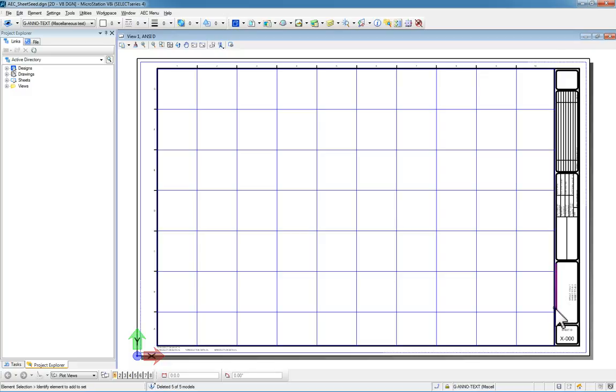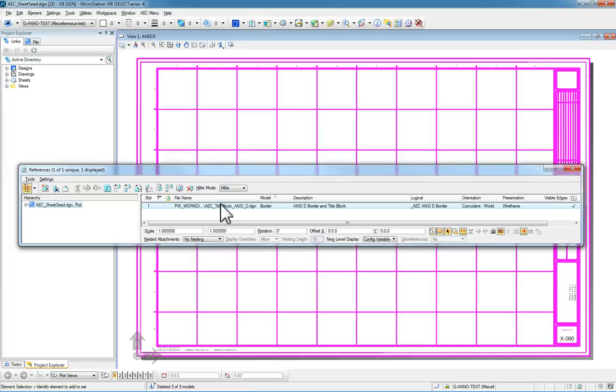But if you're not using title block integration, then you'll want to put it into the border file. So what I really want to do is check to make sure in the references that this is pointing to my project, and it is. This is the demo project.